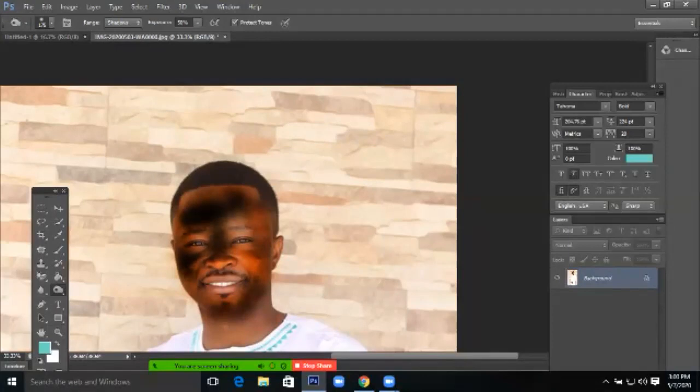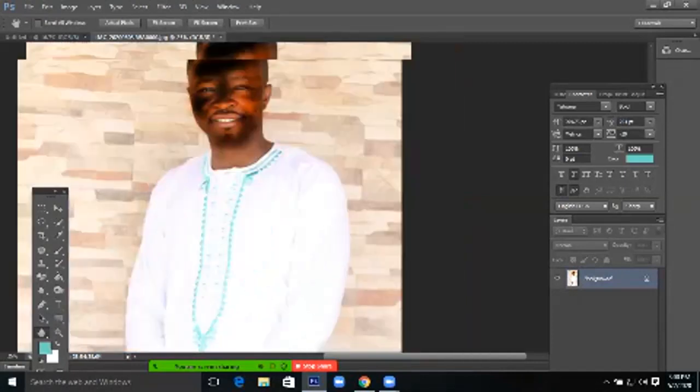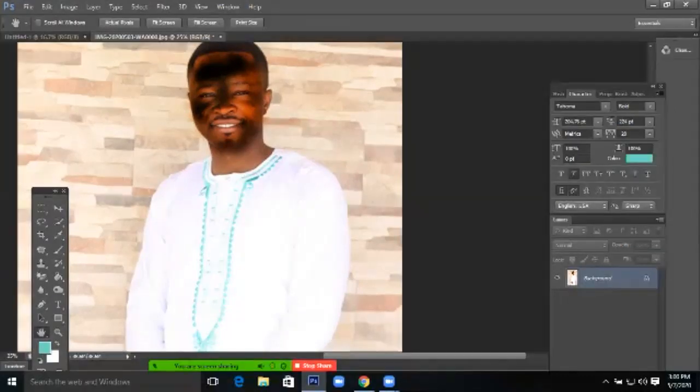So when you see the person, hey, the person is being burnt with fire. Hey, look at the face. No, no, no. It's with the help of the shadow. That's the burn tool. It's with the help of the burn tool that we used in Photoshop in doing that.